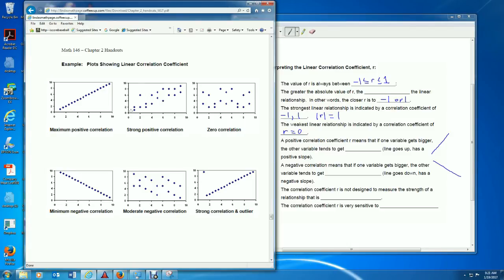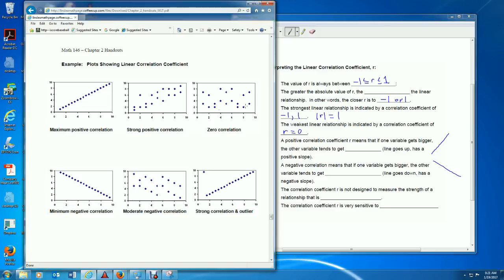Up here, these are fairly well going up in a line. You can clearly see the trend. The points are fairly clustered. It's a pretty strong correlation. This corresponds to r equals 0.8. This one down here, clearly there's a negative linear trend, but the data is more scattered than the example right above it. It's looser. This corresponds to an r of -0.43.